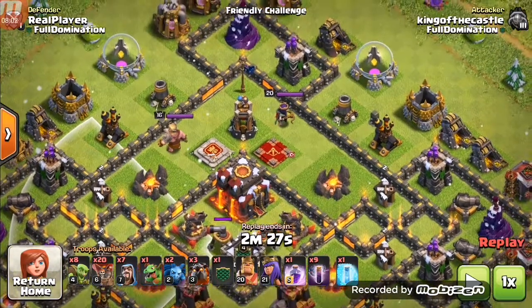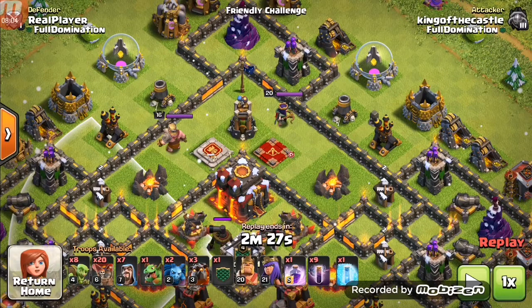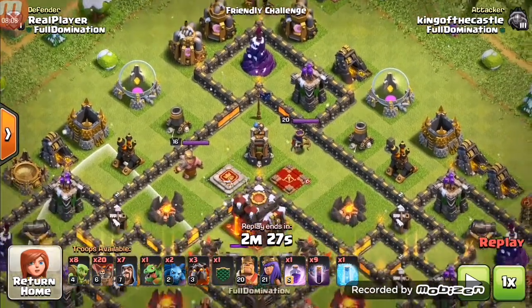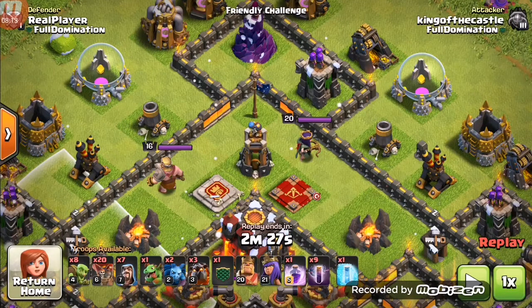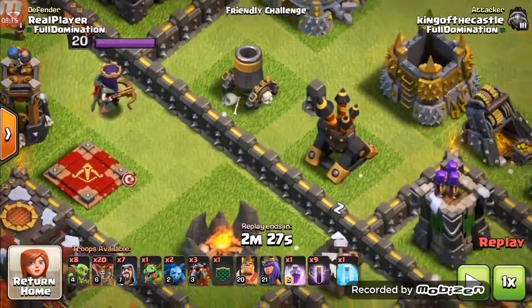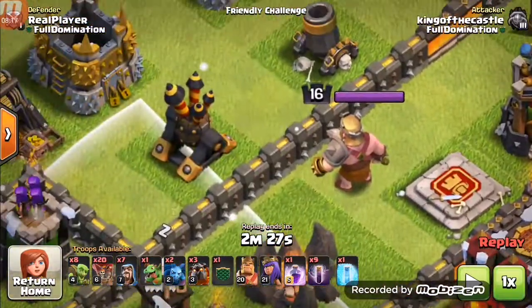Then I bring in my kill squad, which is my king and queen, followed by a couple of wizards and a baby dragon for funneling. But it's mainly just to clean up around the air defenses that I would be taking down. So with the Bat Spells, I'll be taking down this one and this one here.